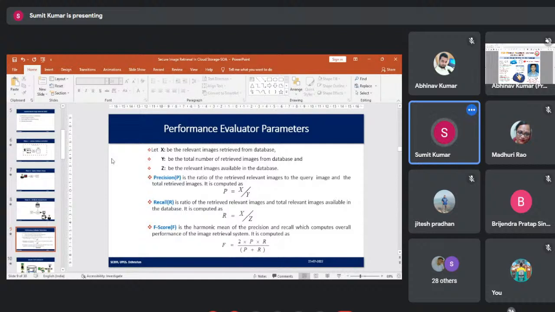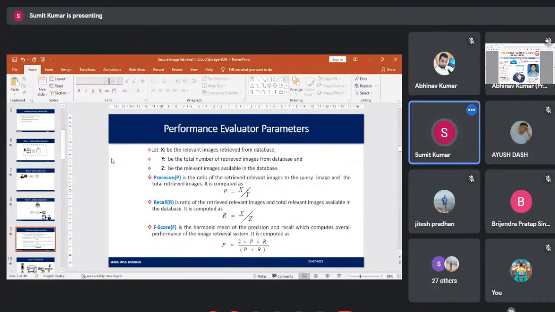Now, what is recall? Suppose I have a total of 100 images in my database, and out of the images I have extracted, 18 are correct. That means again the X value is 18 and the Z value is 100, so my recall value will be 18%.